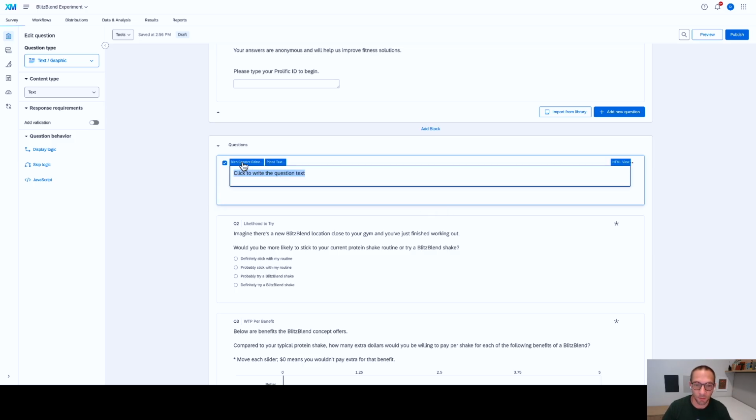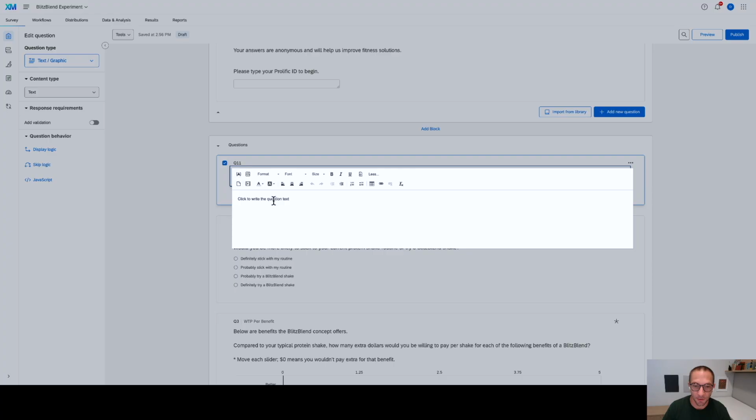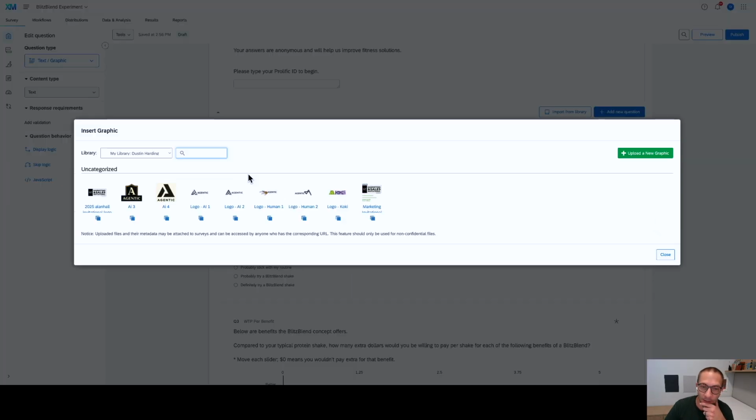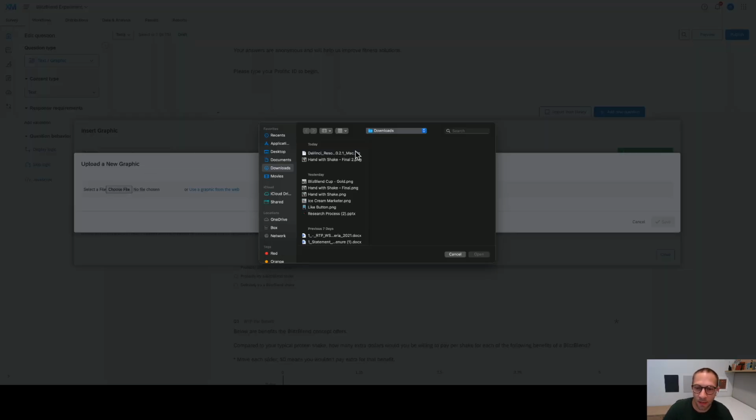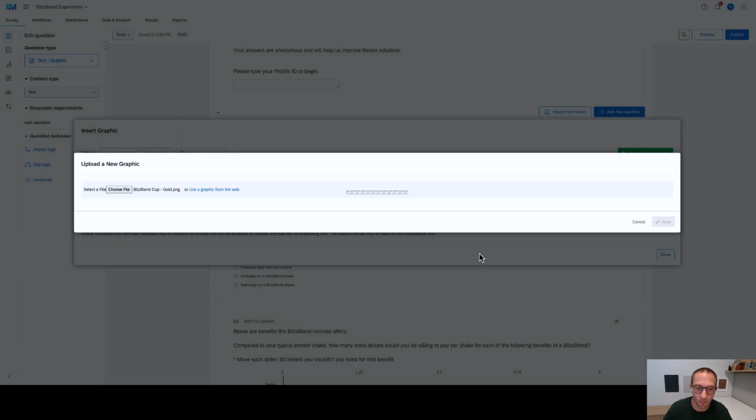I'm going to go to Rich Content Editor so I can insert an image. I'm going to get rid of that question text and click on the Add Image button. Upload new graphic. I'm going to choose a file. Here's my gold lightning bolt image. Click open.